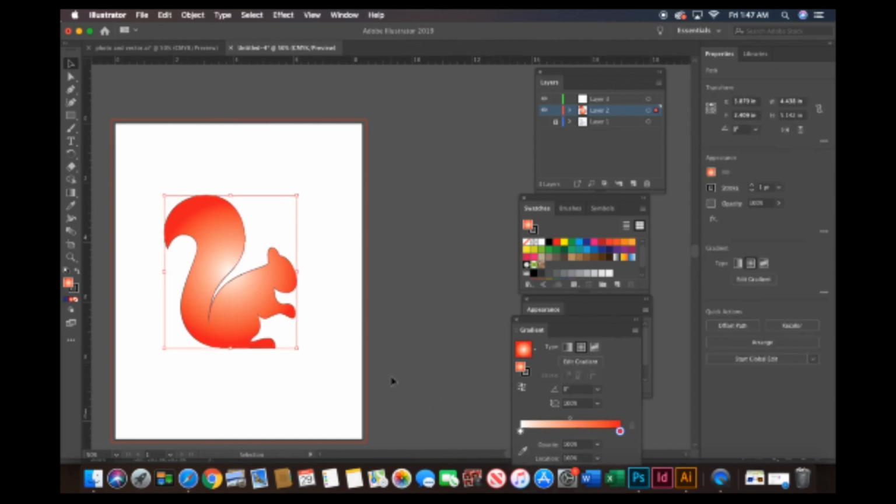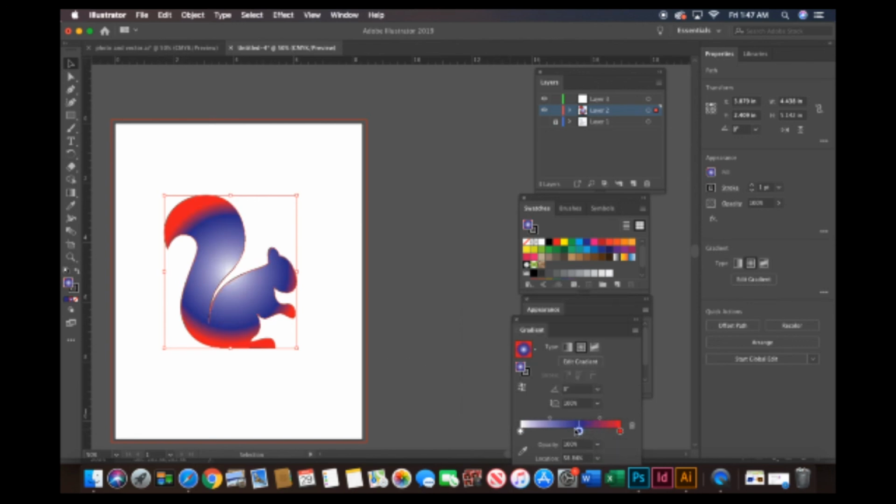Alright, so with my image selected, I can come down here and add another color if I want. So once you see this plus thing appear, click, and that adds another slider. So I'm going to double click that, and I'm going to add maybe a blue.